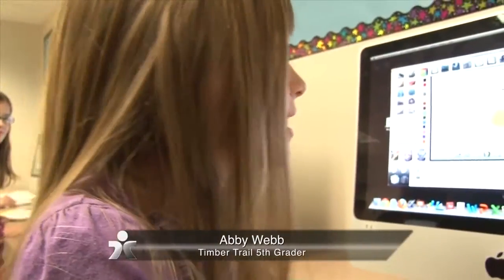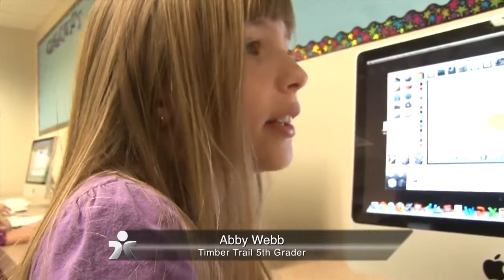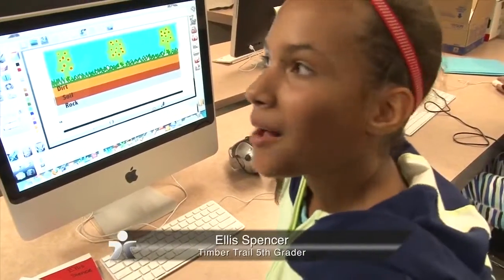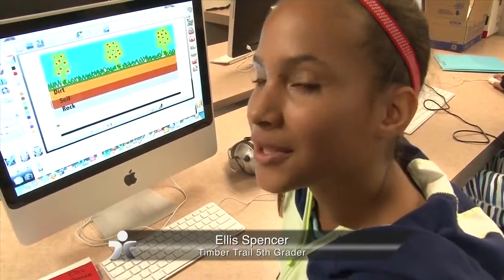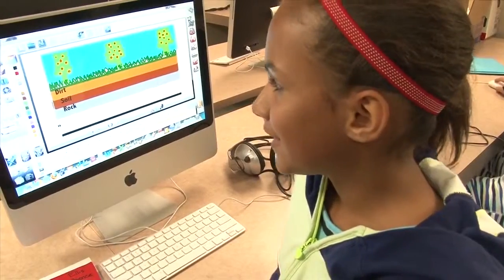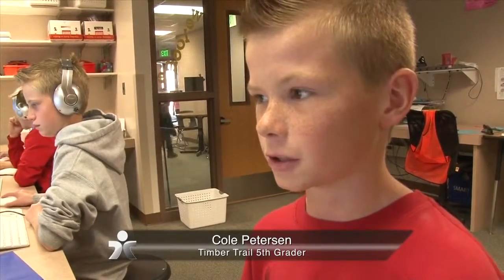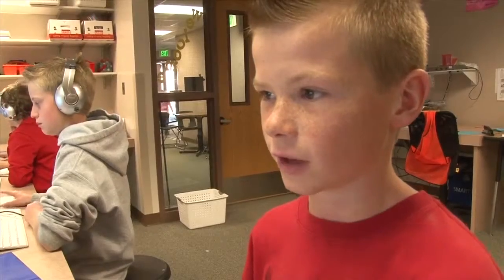It's easier for me because I kind of know how to work the computer, and I think it teaches kids better through animation. Yeah, I like doing work on the computer because you can use different features to make it better. For me, it's easier to visualize than to actually read, and then you don't really know what it looks like. It's easier to just watch it be happening. I just feel like it's more fun, and I feel like if you do it on paper, it's just kind of schoolwork. Instead, on the computer, it doesn't feel like schoolwork.